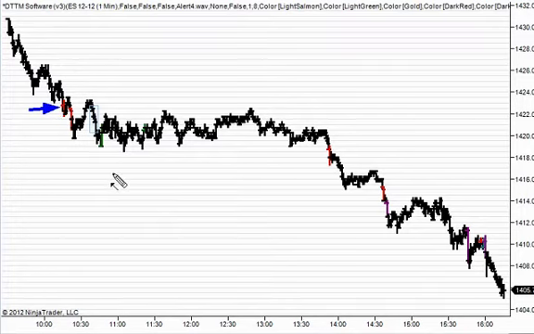But for now, I just wanted to talk about that idea of rejection or continuation. So we ask ourselves, does the high hold? Yes, it does. Then we get follow through below it. So that's a pretty good indication, as that's the first major structure of the day, that at least in the near term, bears are in control of this market. And our filter, if it was on there, would also help determine that as well. Then we get another level 2 bar. We ask ourselves, does the high hold? Yes, it does.